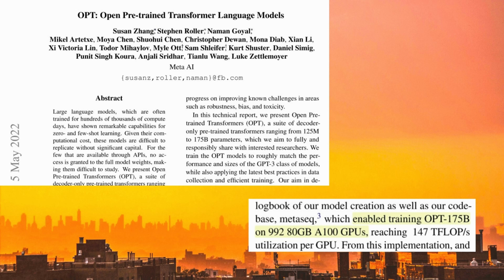But let me just highlight one part of a sentence where they specify the compute infrastructure that they used to train the model. And as you can see here, they used 992 GPUs, and not the simple sort, but the NVIDIA A100 in the 80 gigabyte version. So let's say wherever you are in the world, it depends, between 15,000 and 20,000 euro or dollar per GPU. So you're looking here at a price tag between 15 and 20 million just for the graphic processing units.